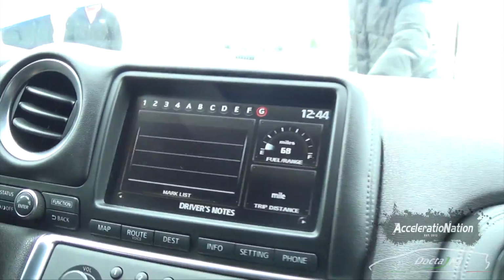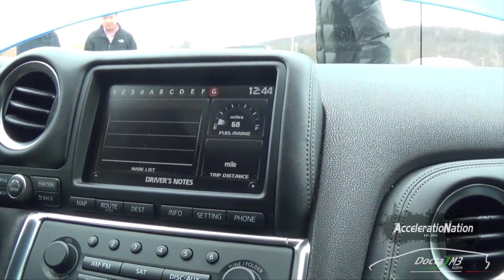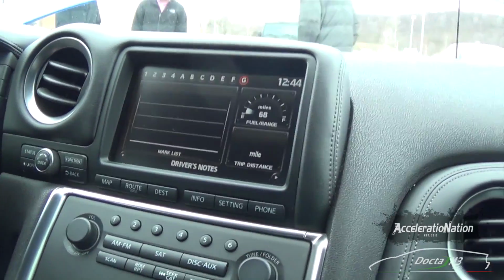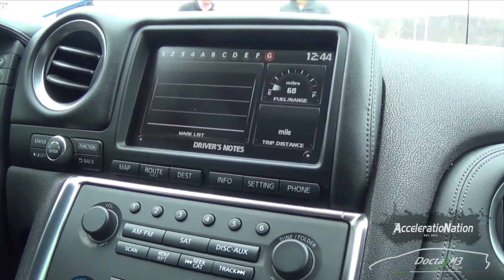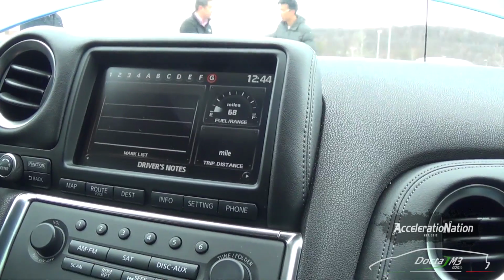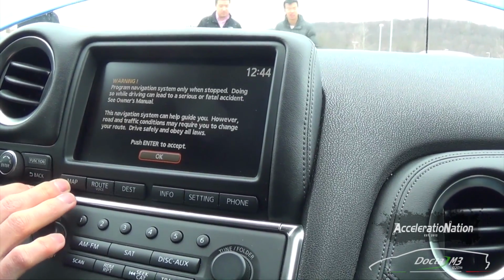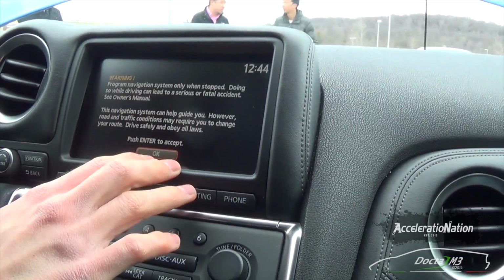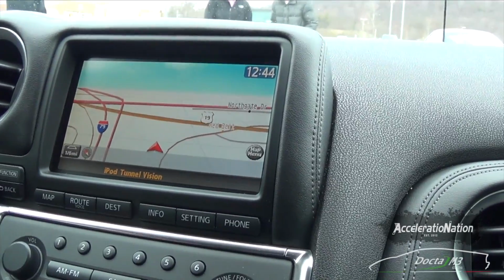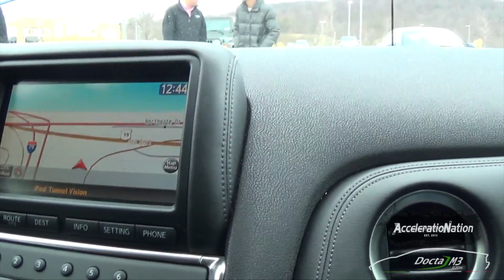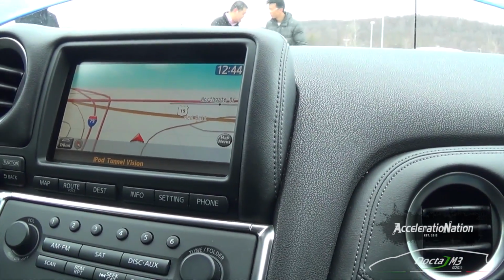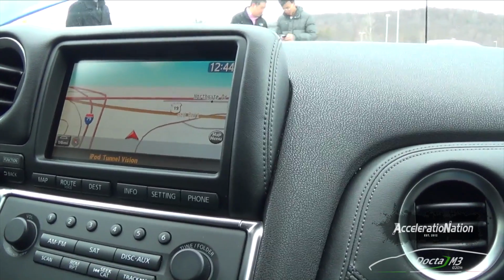That is awesome. So that's the performance piece, but you have navigation and other features that you can access through this too, right? Right. Do you want to show me quickly the map? Yeah, for the map, you just press this, and then it brings up this page. You have to press enter to accept. It's a sort of 3D perspective map. Right. Okay. That's useful in and of itself, too.